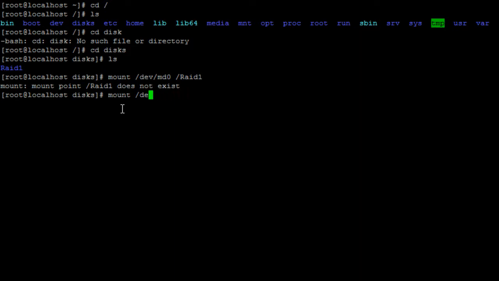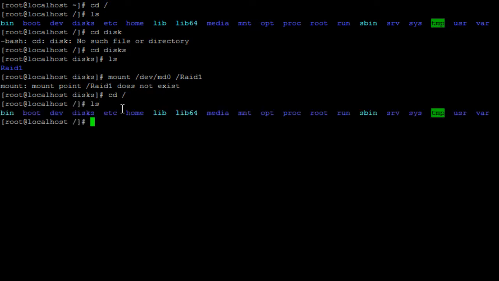Actually, to make it simpler, I'm going to go back to root and type it all the way out. That way, when you put it in your fstab, when it boots, you'll have typed the entire thing you actually need to use to mount it.